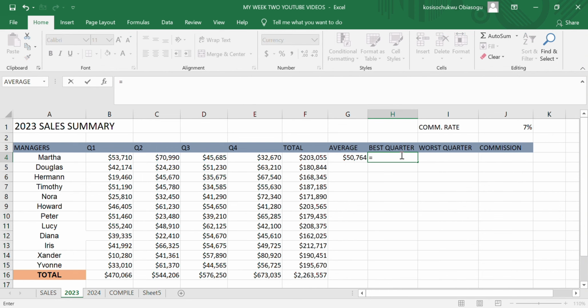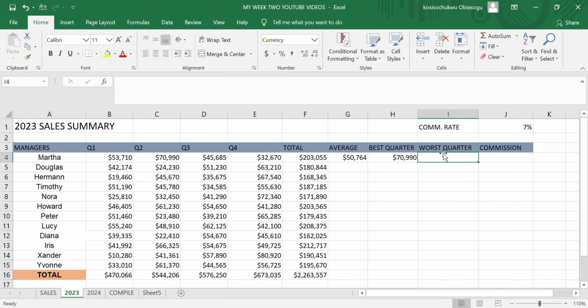I'm going to choose my best way, which is to just type max. And once you type max, it has brought out the maximum function. I'll double click on it and select the range of values I want to calculate the maximum for, then close it. Okay, to calculate the worst quarter, you have to use the minimum function.